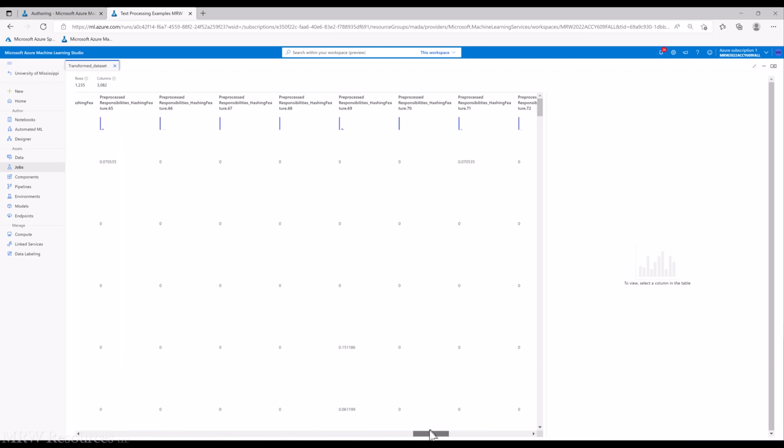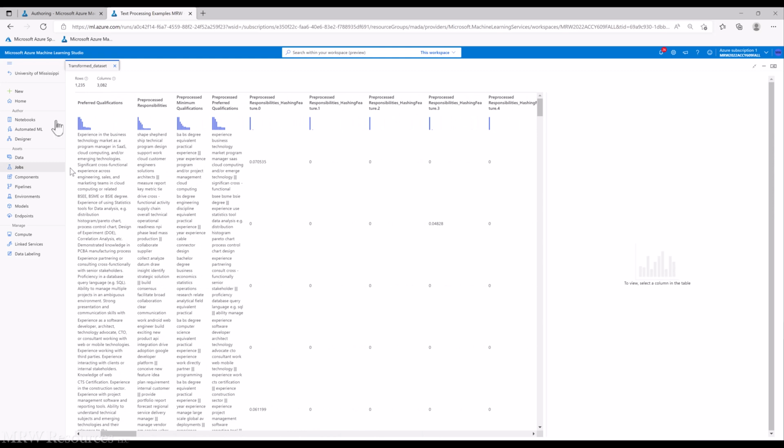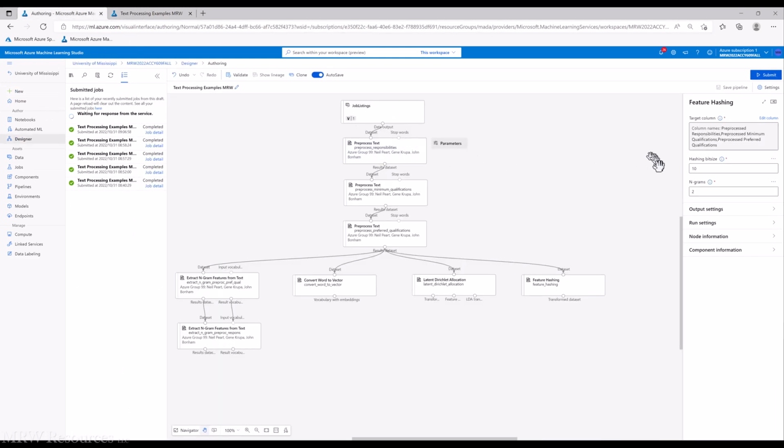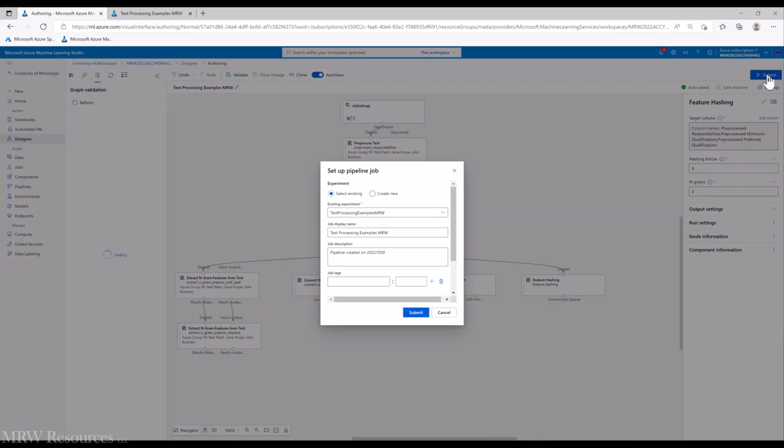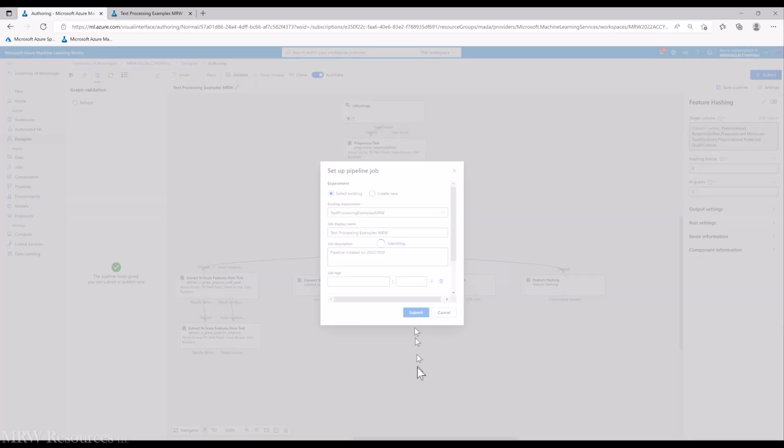So if I were to run this and say, let's make this hashing bit size 5. Well, actually, let's make it 9. I'll basically have 512 features for each one. So when I submit it, we can just test out this concept and see what we get.